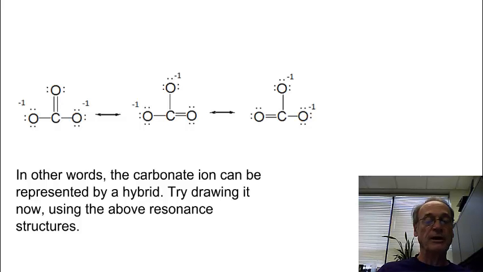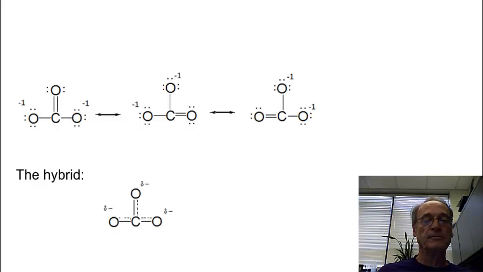I would ask you to try drawing it now using the same technique as I did a few minutes ago, using dotted lines for partial bonds. Also notice that in the example we did a few minutes ago, we did not include the lone pairs because it's very difficult to do. We did include charges, but we put a partial in front of any negative charge that wasn't a complete full negative charge. So if you want to stop the video and see if you can draw a hybrid for the carbonate ion, now here's what it should look like.